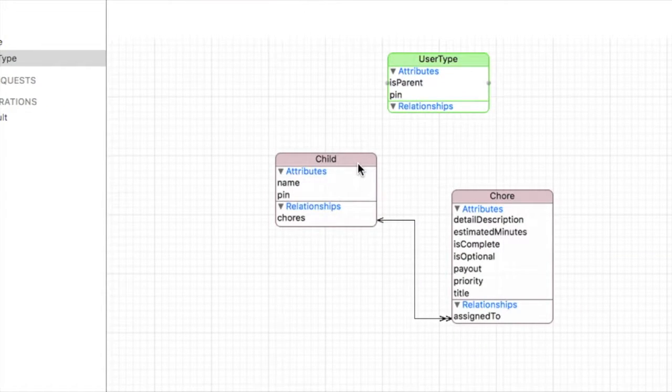The majority of my research time this week was spent on Core Data, allowing me to create this SQLite database schema that can accommodate all of the data that needs to be saved and transferred within this application. There is a child class allowing a name and a PIN to be set, as well as a to-many relationship between the child and the chores. This relationship was the most of my time spent on research. This is a feature of Core Data that I was formerly unfamiliar with until the research for this week started, which did take some additional time after development started to go back to the research and refine my code.